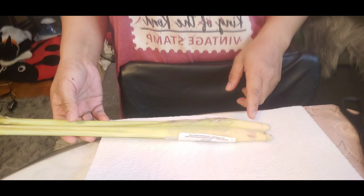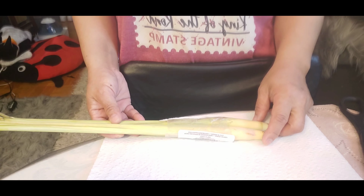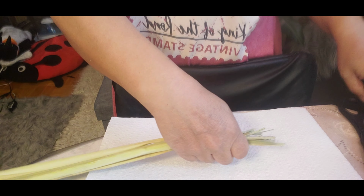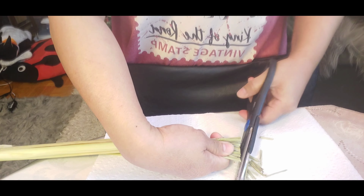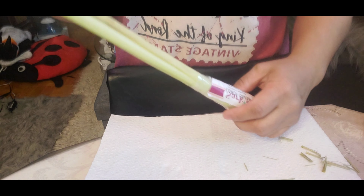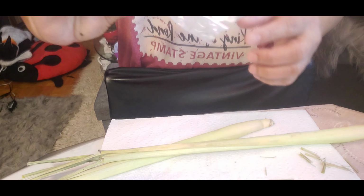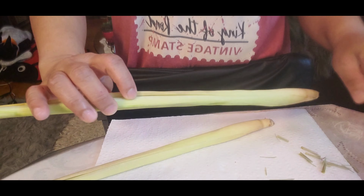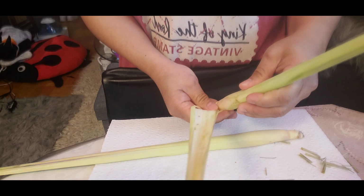For today's video, I want to propagate a lemongrass out from the lemongrass that I bought in the grocery store. So I will start it right now by cutting the tip here. Lemongrass, and I will take the old leaves.